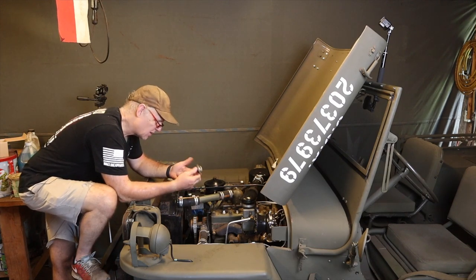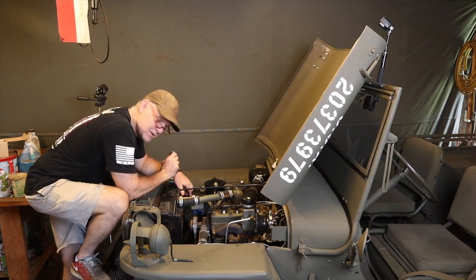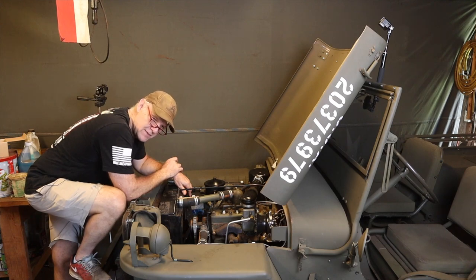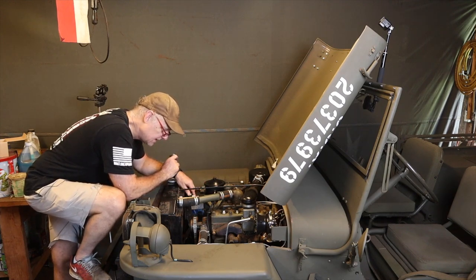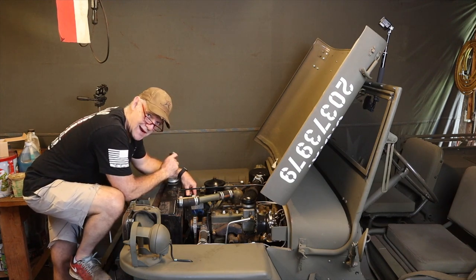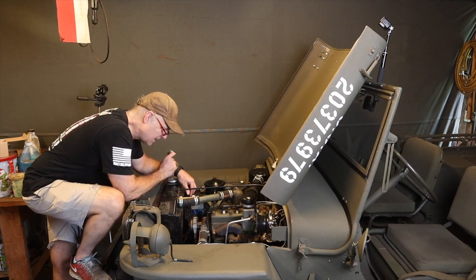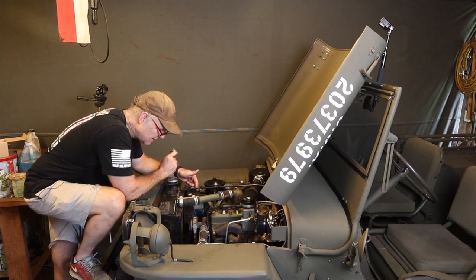This was a possibility, bad thermostat. I pulled it out, nothing happened, so that's not the problem. The water pump: my original World War II water pump started leaking, so I rebuilt it, I dropped it and broke the impeller. So I had to get another one, I replaced that. But I haven't felt like draining everything to fix it. So I am gonna take the opportunity to put the World War II water pump back on. I don't think this water pump is the problem because it is brand new. Doesn't mean it couldn't have failed, but there's no evidence of failure. Water pumps, again, usually freeze when they fail or they will start leaking really badly and then water comes out.